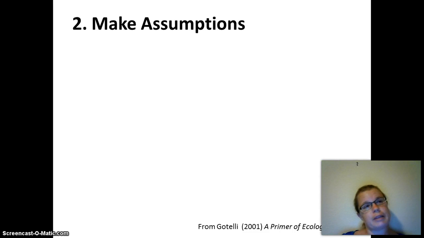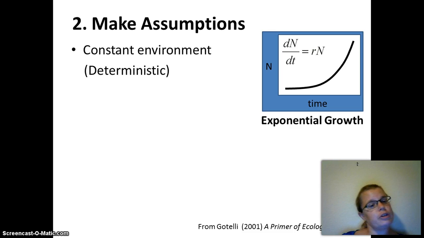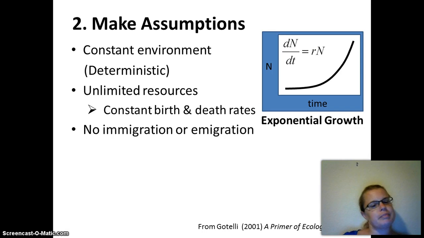And then you have to determine what assumptions you want to make. So for exponential growth, we usually assume that the environment is constant, it's not changing. Alternatively, the environment could be stochastic, in which case it's randomly changing. We usually assume that the environment provides unlimited resources, so you can have constant birth and death rates. So the birth and death rates don't depend on what the population size is, or the population density. If that's not true, then you might end up getting logistic growth, depending on exactly how you model it.